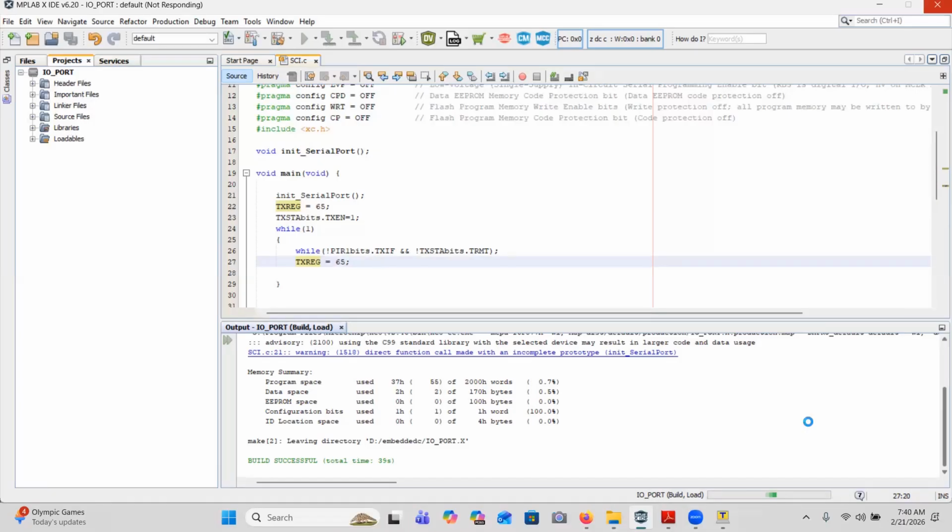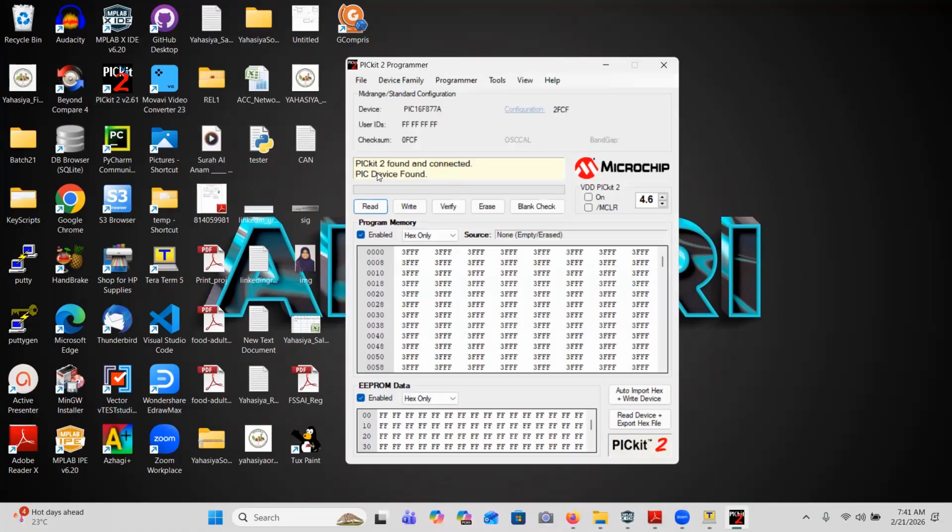So now let me remove the microcontroller from the board and connect that to the flasher. Right, it says PICkit found and connected, device found, it is listing the device, everything is coming. So what I am doing, I just initially try to read the content in the microcontroller, right?